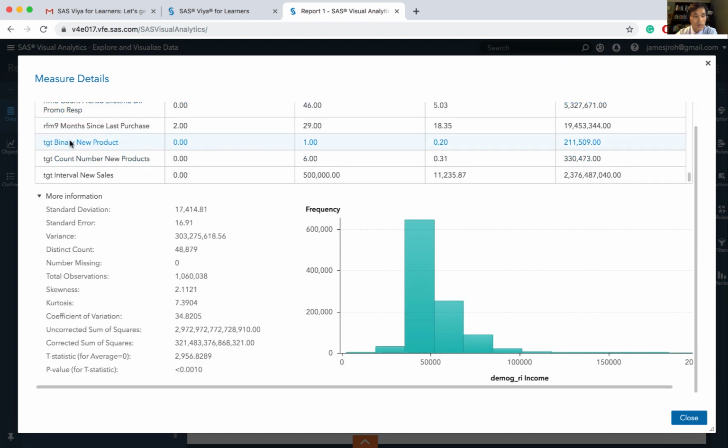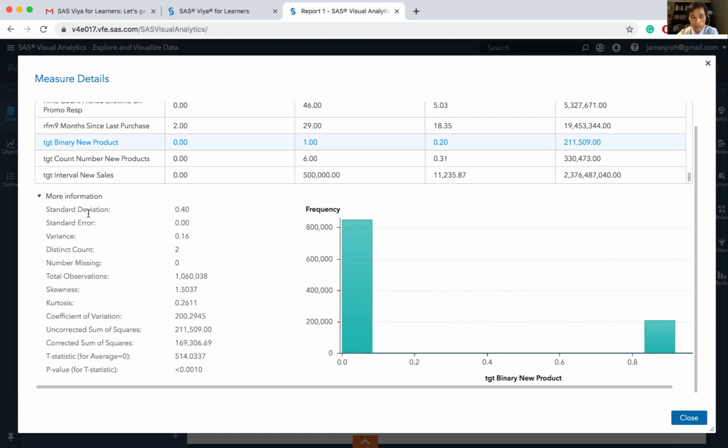Okay, here, target binary new product. So this is our variable B underscore target. So this is the variable that we want to look at, and the majority of the accounts have zeros, and some of them have 1, and standard deviation. All this information is given.